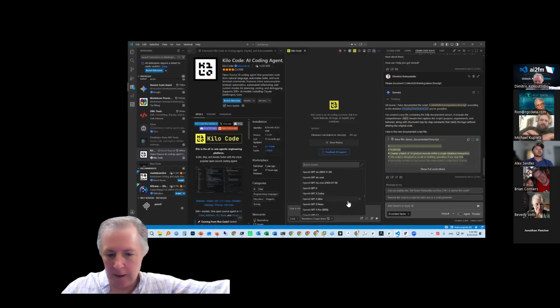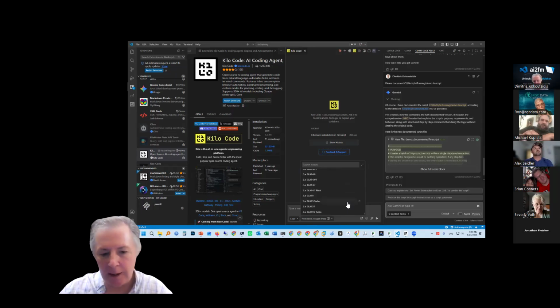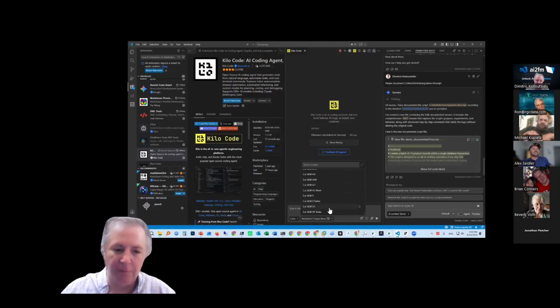And like I said, they add new providers all the time. GLM 5.1 is here. Yeah, I see it. So you can use that if you want to use GLM.